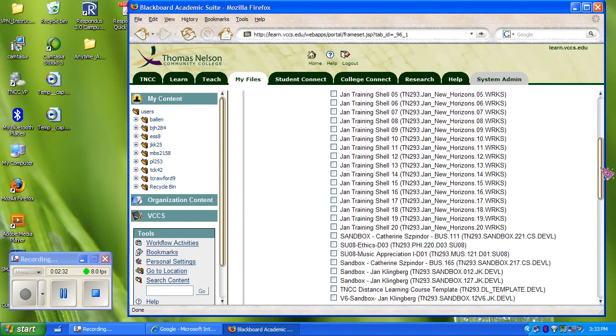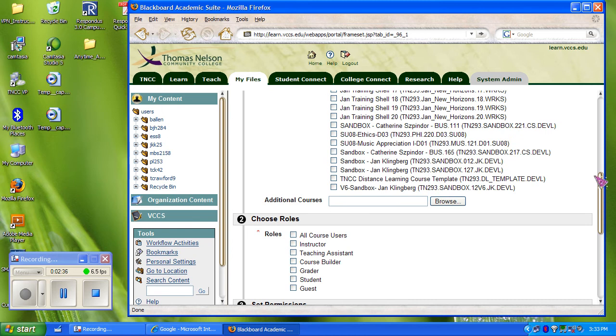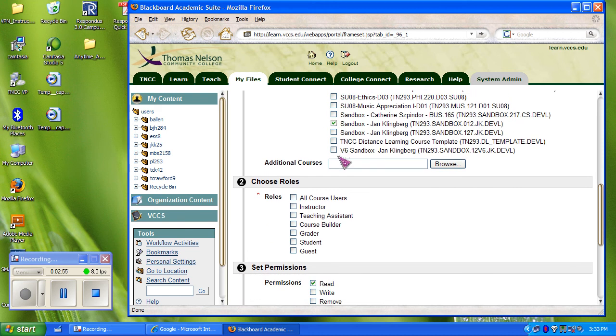So you as the instructor then would have every course listed here that you are currently teaching, and then you should find that particular course and make sure that there is a checkbox for it. This will give the students that are enrolled in that particular section, which is a different section from last semester, and that's why the permissions are not there. So select all the courses that apply, that you would like to have permissions to view the information that's in this particular folder that we are modifying.